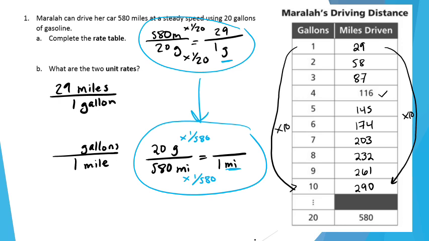When I put that into my calculator to check, 20 divided by 580, I get a pretty small number, and I'm going to round to the nearest hundredth. I get about 3/100ths of a gallon per mile. So again, these are 2 unit rates that describe the situation. It's most common to talk about how many miles per gallon I get. However, I could also talk about how many gallons per mile. In that case, this is about 3/100ths of a gallon per mile. So now let's see the next problem.